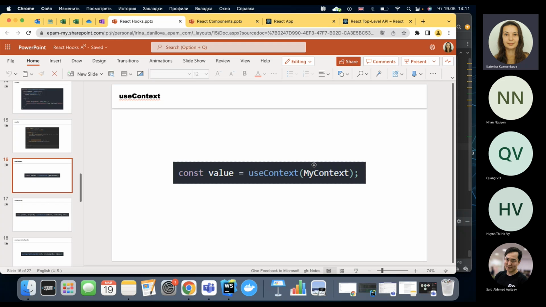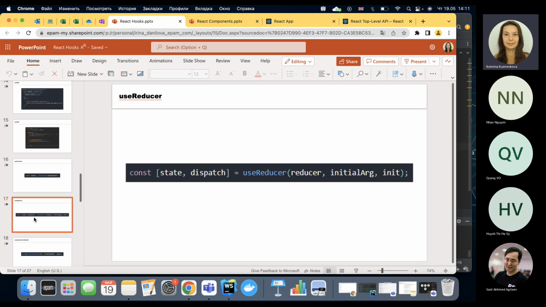A component calling useContext will always re-render when the context value changes. If re-rendering the component is expensive, you can optimize it by using memoization.